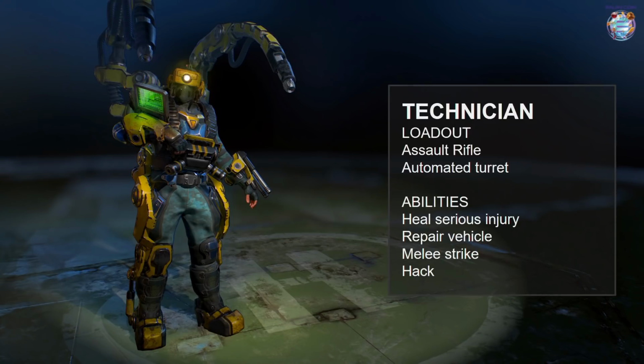The final character class which New Jericho have is called a Technician. This does not feature in our mission today, but it is one of the classes that New Jericho have. They have a very elaborate automated robotic arm system which is connected neurally to your brain, which they use for healing serious injuries, repairing vehicles, very powerful melee strikes, and hacking. They've also got automated gun turrets they can deploy and so on. New Jericho will also have lots of automated weapon systems which they can deploy. So it's just a brief introduction to some of the character classes in this particular faction.